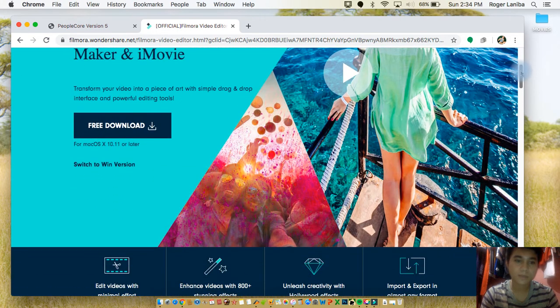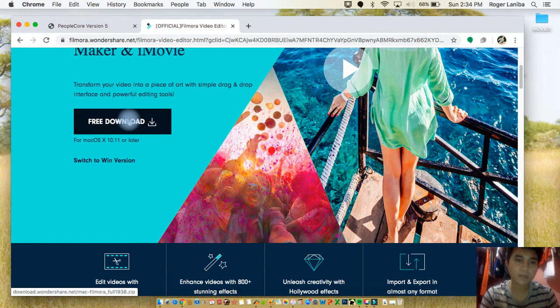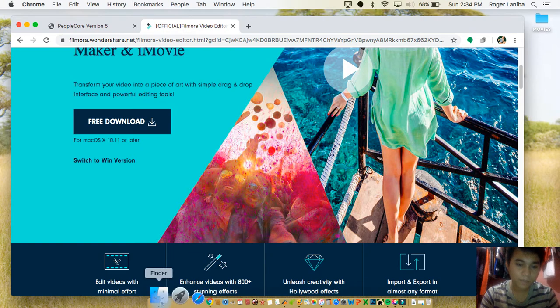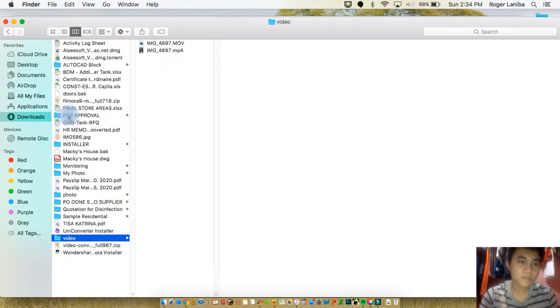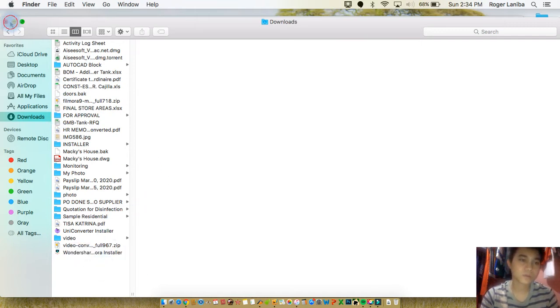And then once you see it, just click free download and it will automatically be downloaded. Then just hit downloads, then find Wondershare, then double click for it to install.